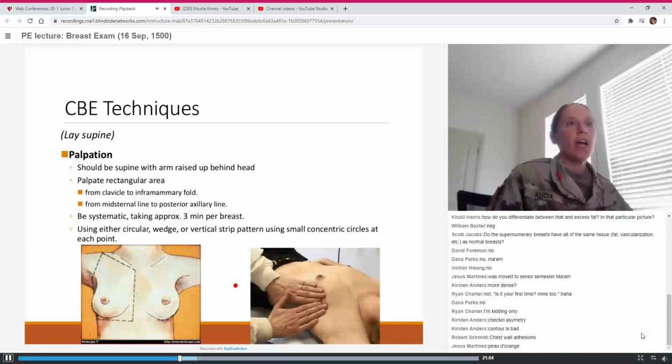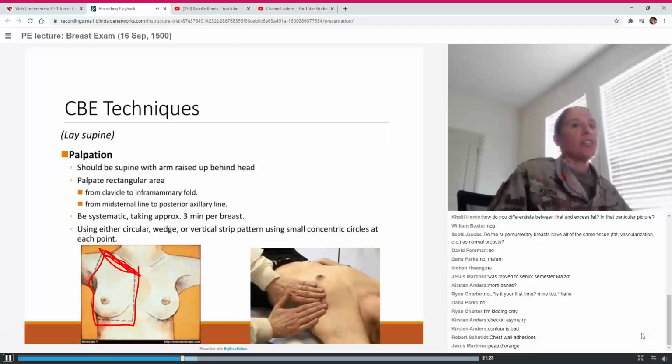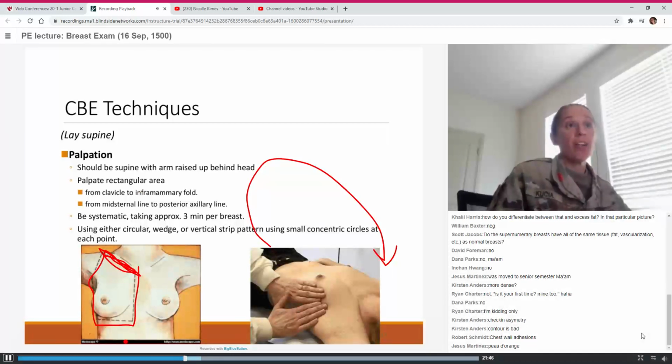And now it's time to do some palpation. So this is the area of concern. Remember their arm is moved up, so the clavicle has taken up an oblique position a little bit, but you're doing this whole area for your breast exam. You're going to be on the patient's same side. You're not going to reach over unless there's absolutely no room, but 100% of the time you're going to go to the other side to do the other side. You're not going to reach in front of them.